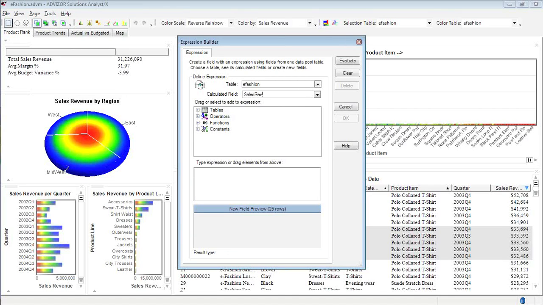I'm going to create another field, sales rev, and if I know the function I can type it in myself, or I can find it from these drop-down menus: functions, conversion, string.